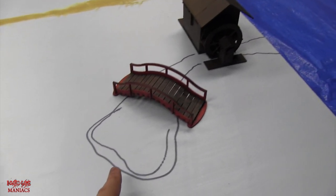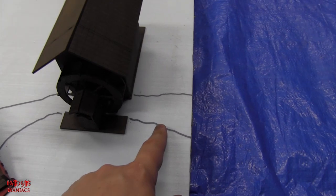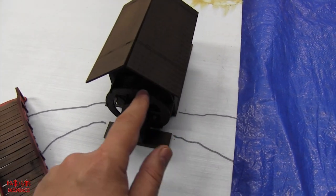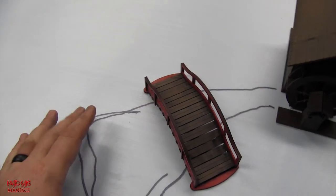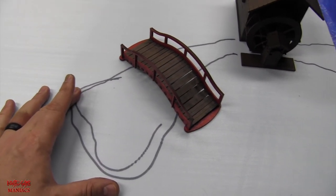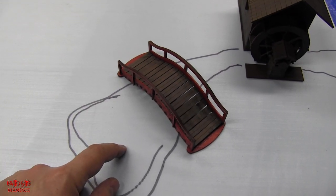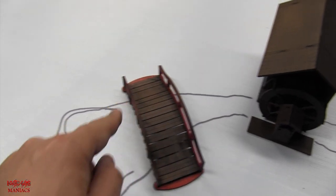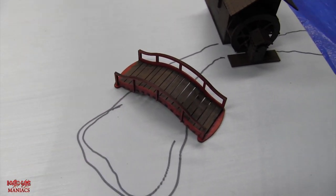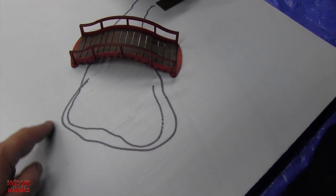And what I did is I just drew out on the board with the marker where the water is going to come in. It turns the water mill and it comes out here to here. So this could be like a little koi pond, or they could actually stand on the bridge and fish to get their food. So the water, they got the water mill, fish come in, they pull up around here and you can fish. May even put some bamboo around the edge here.